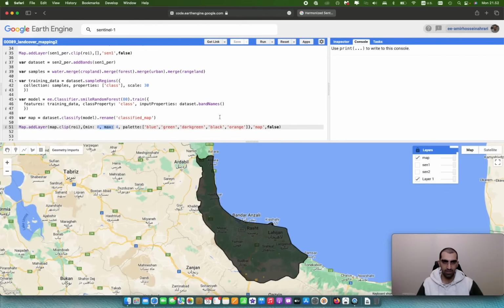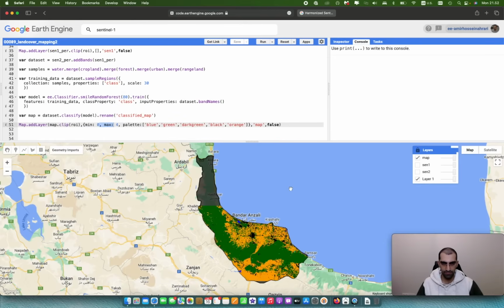Definitely takes a little bit longer. Here it is, but it seems something is wrong because the accuracy of classification is not good.